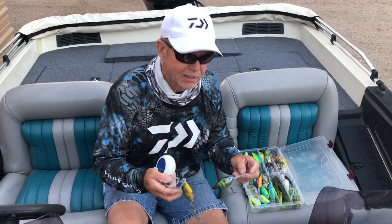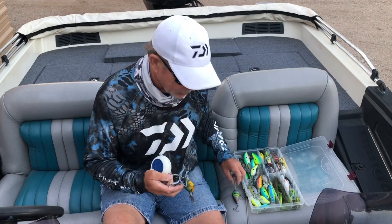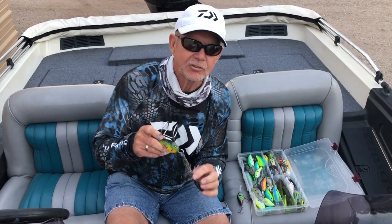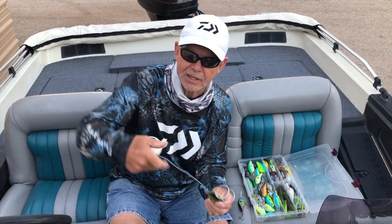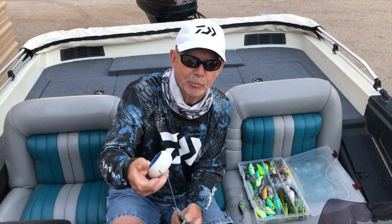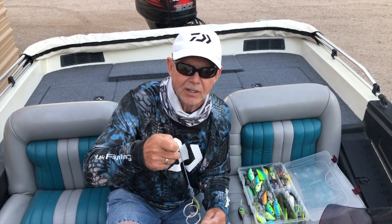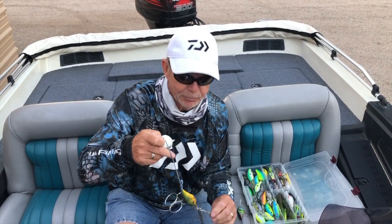You slip it on the line and run it down. There are a lot of good ones on the market, but I like this style — one that has the chains on it. You hook it on the line and it comes with a roll cord. Some people put it on a fishing reel. Just make sure you've got a super heavy cord with enough length — 20 to 30 feet — to get as deep as your baits go.